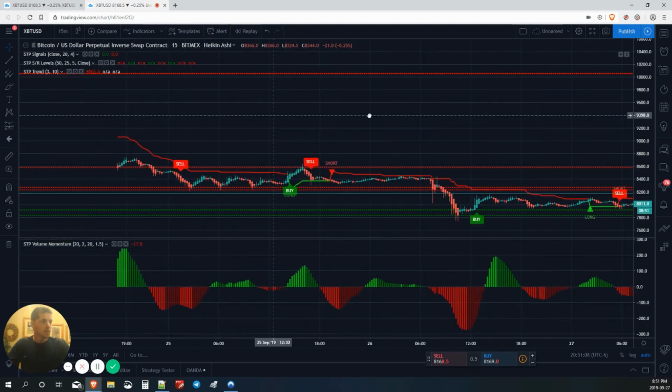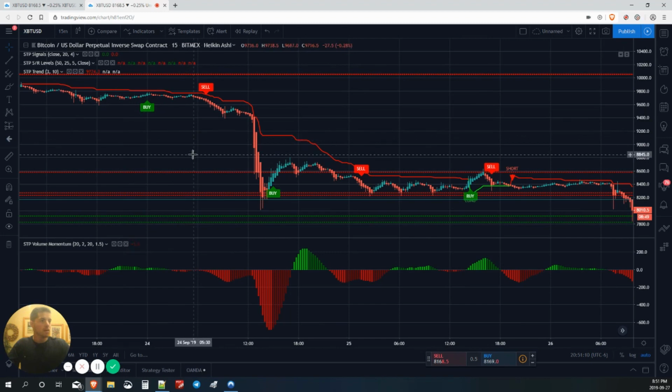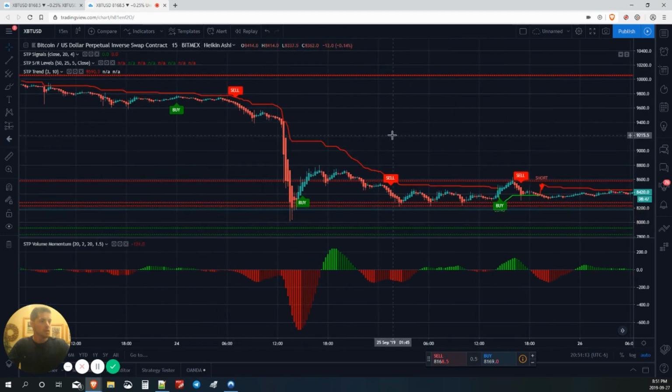Now let's go back a little bit and go over a few things in depth. The volume momentum indicator, personally, I like it because you're able to identify not only the current volume incoming, but you're also able to see when it wanes off. Case in point, this big sell-off here. The volume momentum indicator is increasing. Yeah, that's a lot of volume pouring in.